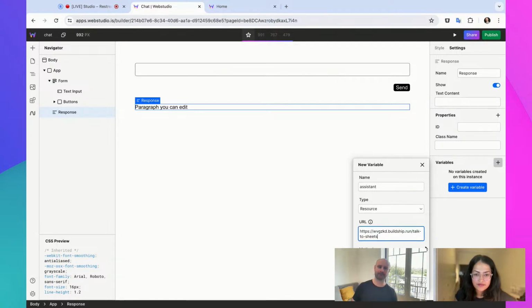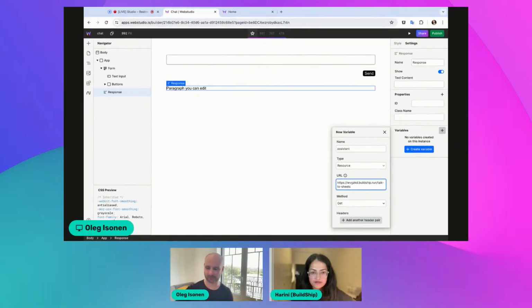Now next, let's get back to BuildShip and look at how am I supposed to know how to send the data that backend requires in order to process the request. Because I think it's important to know what needs to be sent, right? Yeah, so let me actually show that really quick.